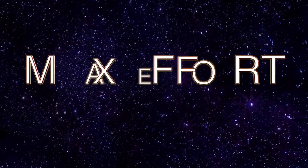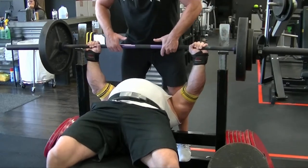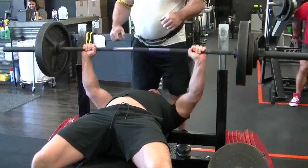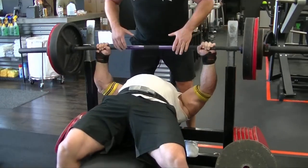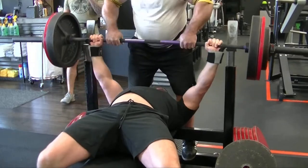Moving into max effort — this was our third week according to Brandon Horse who keeps track and has a memory like Rain Man. Three weeks ago I went over 1100 on a two or three board, then reverse band at 1100, and now tonight. Going by feel — if I've got it, spend it. Pines is gone next week so I won't have a center-guy handoff, so I'm going to deload and spend it tonight. On this night 700 felt like 900, 800 felt like 1000, and 1000 felt like 1200 — the body was a little pooped.